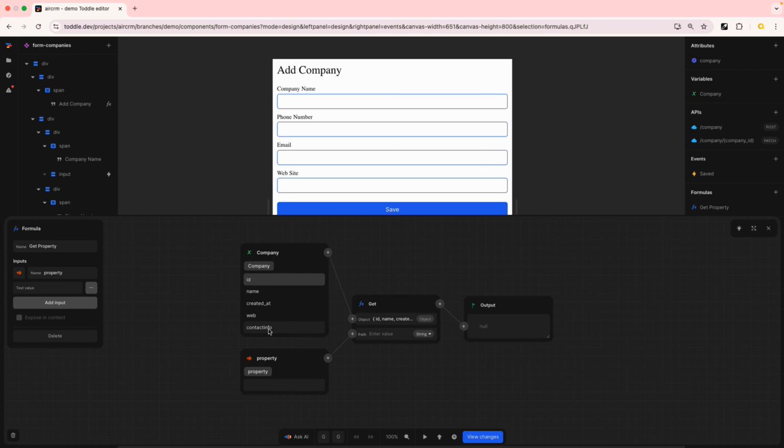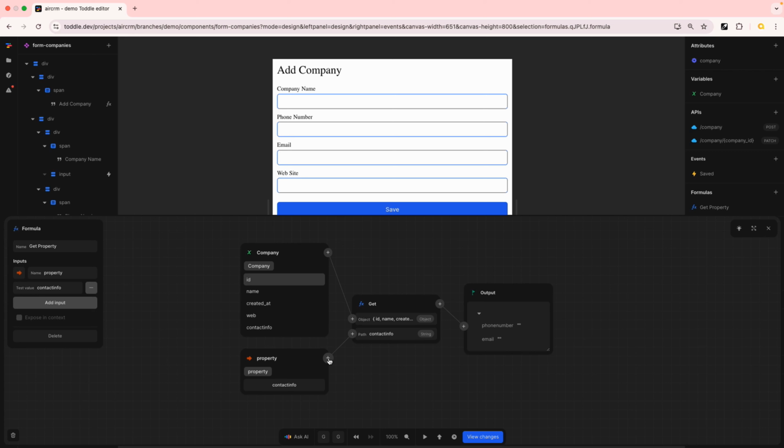But obviously we need a nested value because we need to get into the contact info and we need to get into either the email or the phone number property. So in our test value here, let's say I want to get at the contact info. That's great. It's now going to give us our contact info object, but really what we want to get is the property within that. Okay. So how are we going to do that?